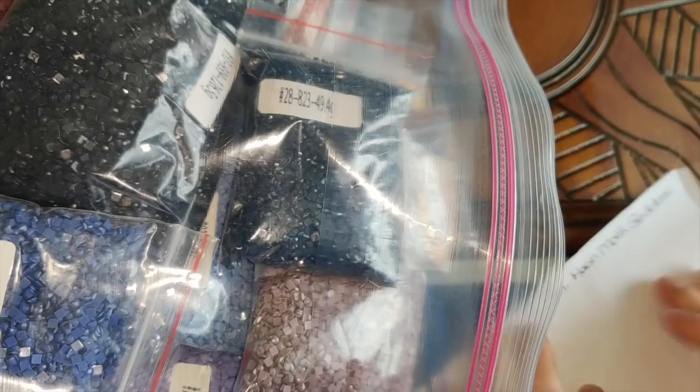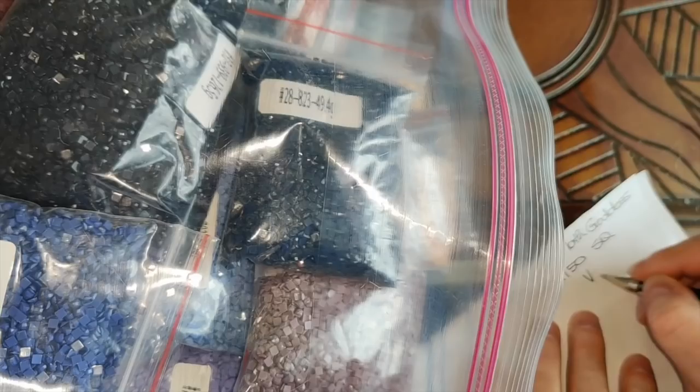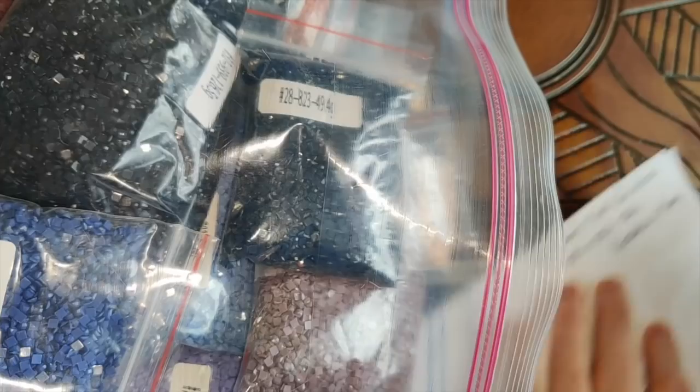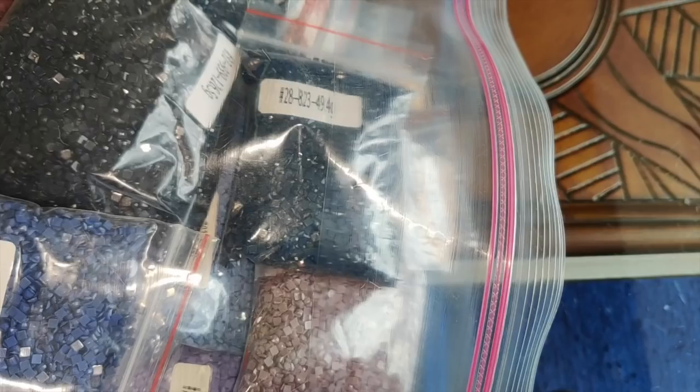Moon Moth Goddess. I have no idea what it's really called — it's a Josephine Wall. It's 100 by 150, square drills, from Victoria's Moon. It's weird that it doesn't have a picture on the legend sheet, but that's okay — I don't need the picture. So that is pretty much it and concludes this unboxing.